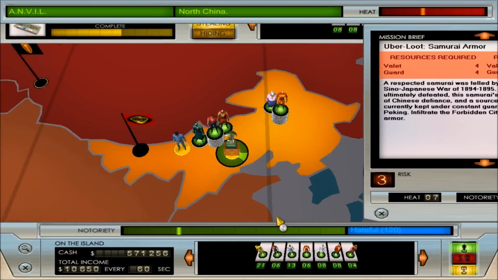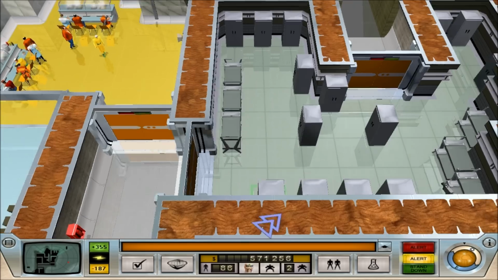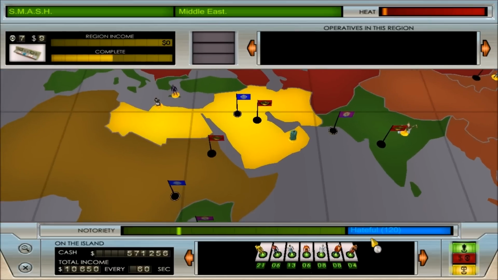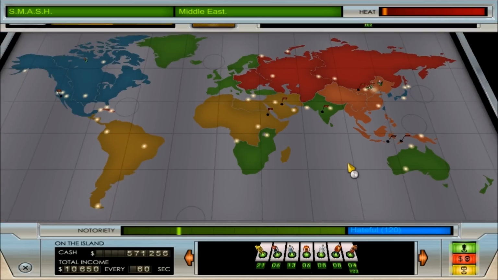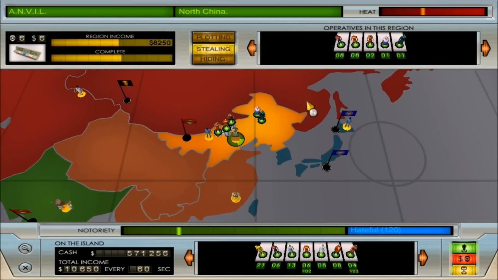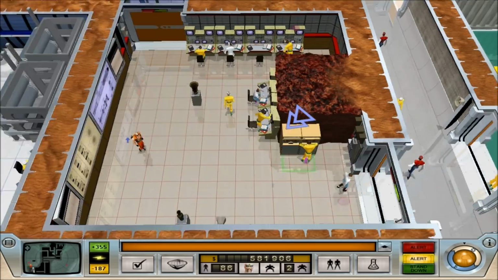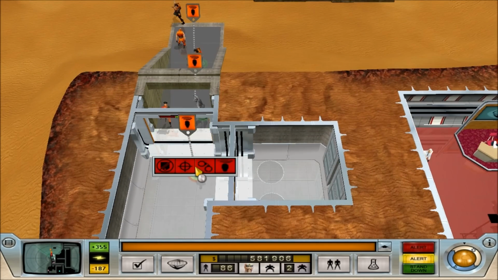So that's the final one, and I will have all 6 pieces of Uber loot. And I have over 10,000 income right now. Awesome. Now, this is level 9, right? It's level 9, and let's send 2 guys over here just in case I lose too many people on this mission. Because I want to make sure that I keep getting the $10,000 a minute thing. Are you kidding me?